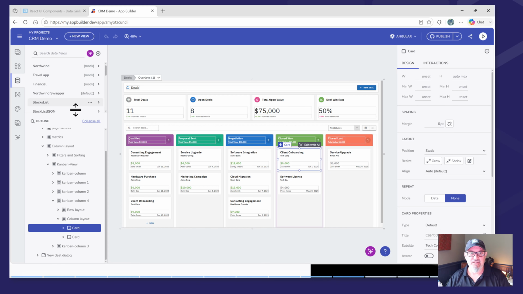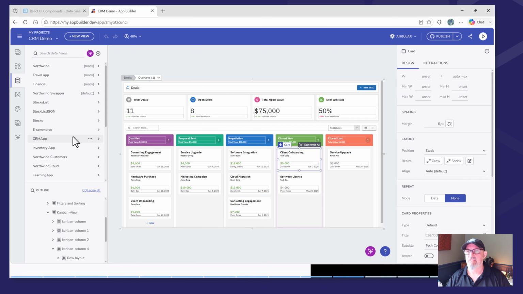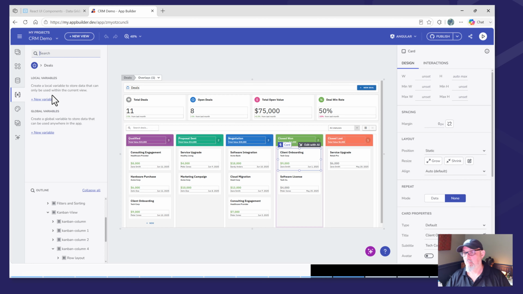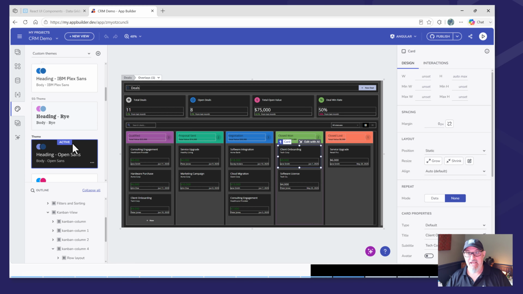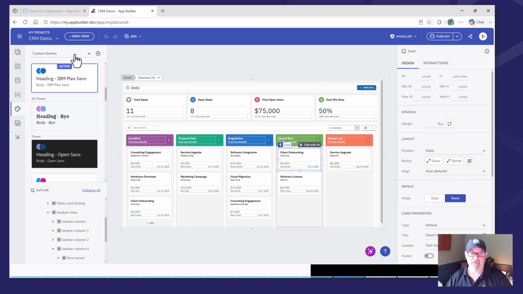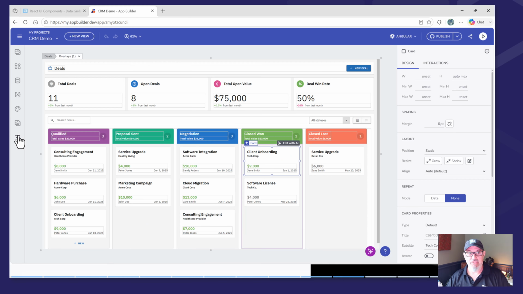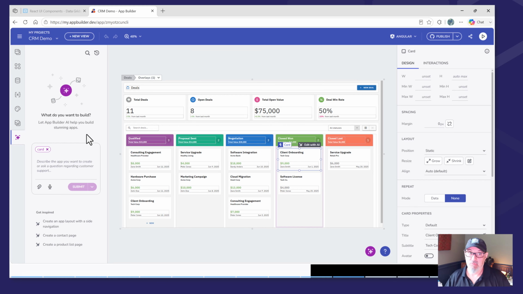I can connect to different data sources. So we support any open API data source. You can have different routing, navigation parameters, theming, custom theming. You'll see if I just swap out the theme, the application changes, looks beautiful. You can add whatever theme you'd like. We have assets. And then if you want, you can just do an interactive chat and build with AI.